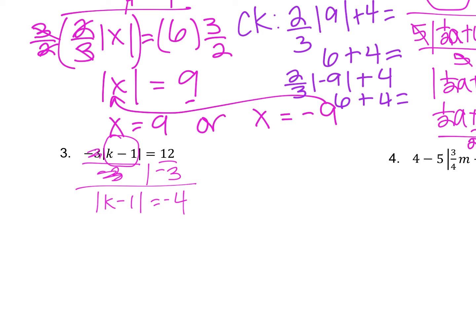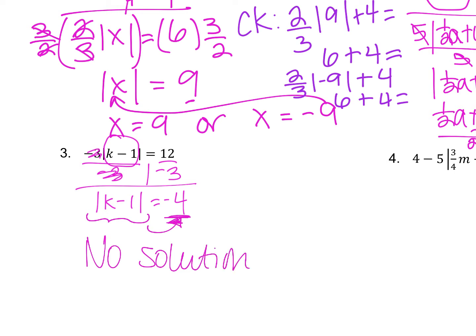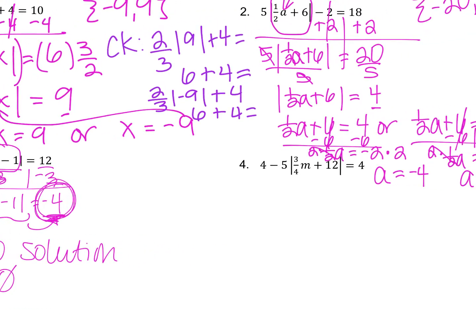Okay, so remember, after we've isolated our absolute value, we need to check. Notice this is a -4. There is nothing we can take the absolute value of and get a negative answer. So if you catch that right then, you know there is no solution. When you take the absolute value, it can never equal a negative. So if this number over here after you've isolated is negative, that's no solution. The symbol for that is a 0 with a slash. So you can write it out or just write no solution. Okay, so let's move on to the next one.